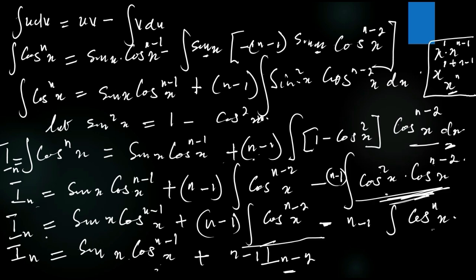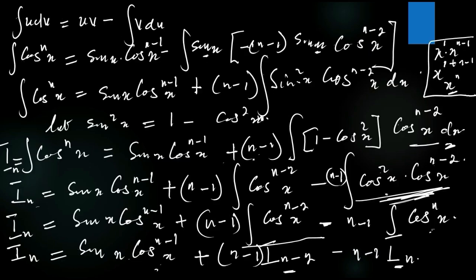It is not of the same form with my I_n, which is equal to the integral of cos x raised to power n. Now minus, I can put a bracket here, n minus 1. Now I have cos raised to power n here. Obviously, I can summarize this to I_n. I have I_n at this side, I have I_n at this side. I want to collect like terms so that I_n will now be equal to sine x.